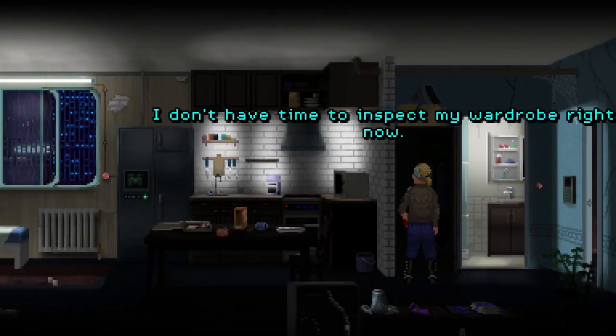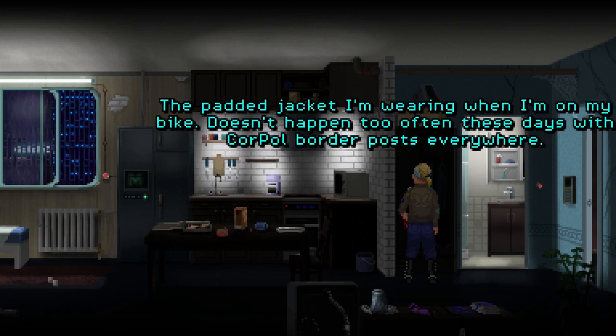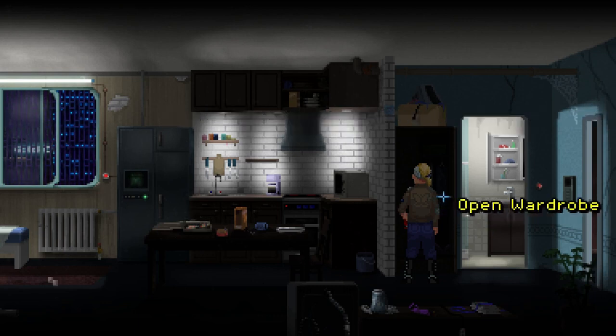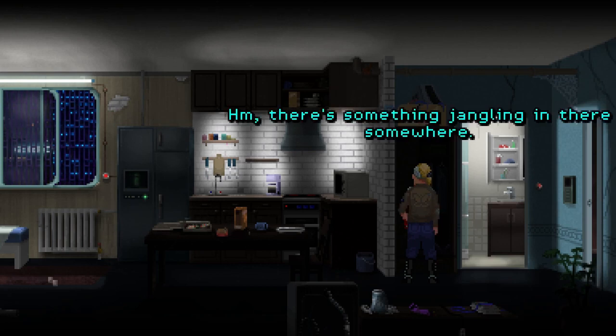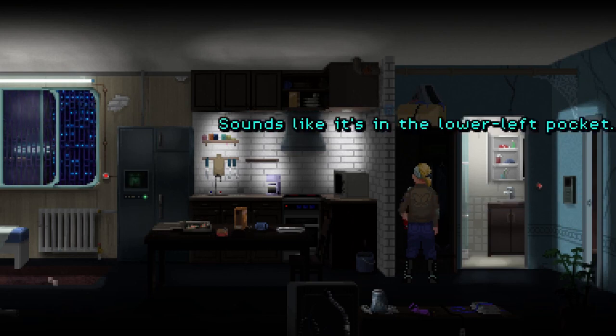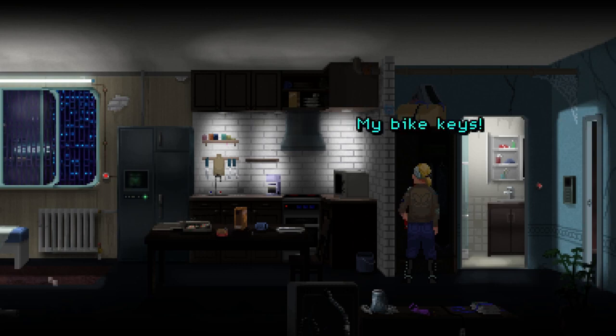I don't have time to inspect the padded jacket I'm wearing when I'm on my bike. Doesn't happen too often these days with Corpol border posts everywhere. It's likely my bike keys are in there. If I need to run, that's my best chance. Nope, check it. There's something jangly in there somewhere. Sounds like it's in the lower left pocket. Oh, my bike keys.